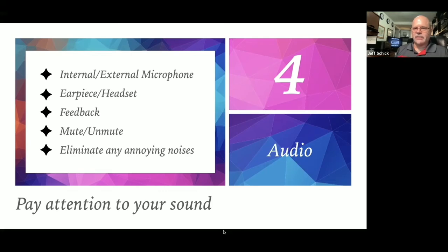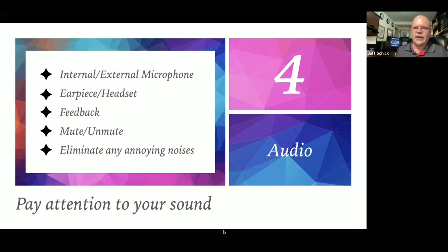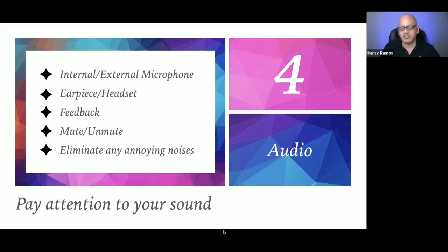Yeah, I feel a little weird sometimes when I'm on a call and somebody's got this headset on. You figure that they almost look like they're flying a jet fighter versus going to a meeting talking about facts and figures. Yeah, but those guys usually sound some of the best. You're absolutely right. And there are some pretty inexpensive headsets that sound good. Both Gary and I right now are on MacBooks, and one of the reasons they cost a little bit more is because the cameras, microphones and speakers are a little higher grade. A lot of the Windows computers, the preamps aren't great for the microphone, so they'll be a little noisier.